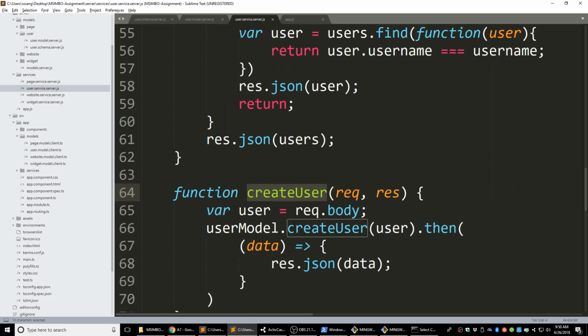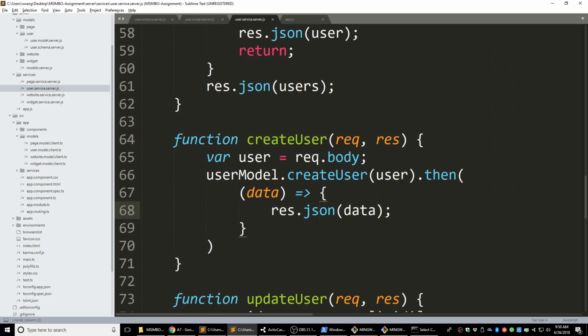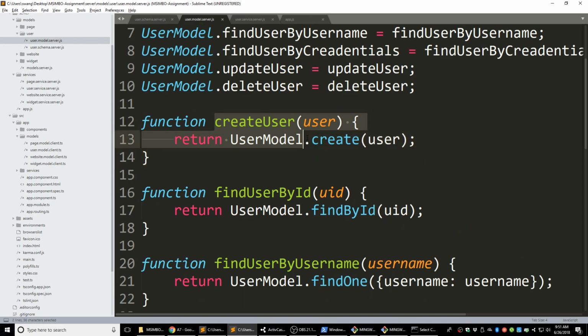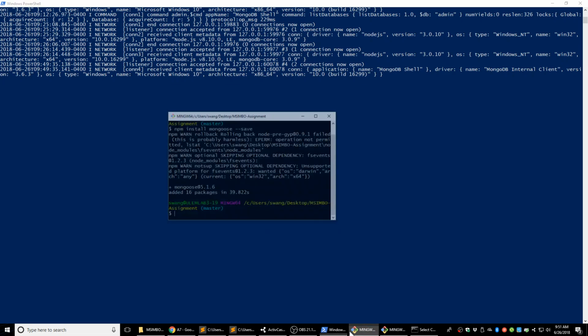I just had a question, because that's a promise, right? It is a promise. Do you have to do any error handling on that? Normally we actually need to do error handling for this one, but because this one is simply using the create function from Mongoose, right? Mongoose is going to call the create function for us to do for the database, and this one is going to send a db.insert of this user to the database, and the database is going to give us a response.